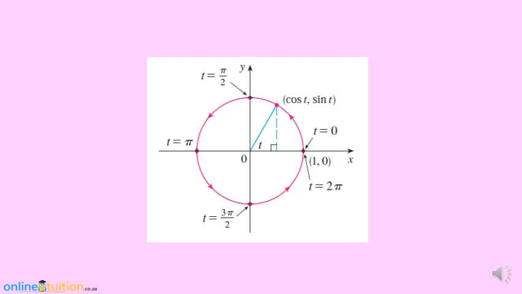So from 0 to 2 pi, that is 0 to 360 degrees, if you think about the trajectory or the path, that should cover a complete circle, one revolution. But do you agree that the sense of direction is anti-clockwise? And why is it not clockwise? Again, take 30 seconds, pause the video, breathe, have a look at the curve, and tell me whether you agree with the sense of direction. Hint: take different values of t, have a look at how cos t and sin t evolve, and that should give you the sense of the direction.